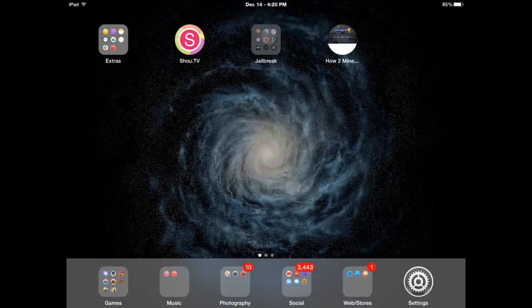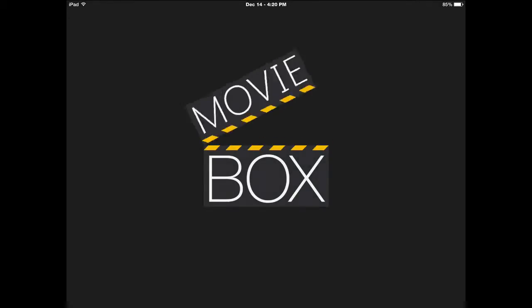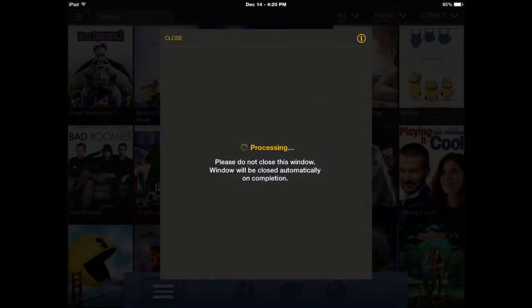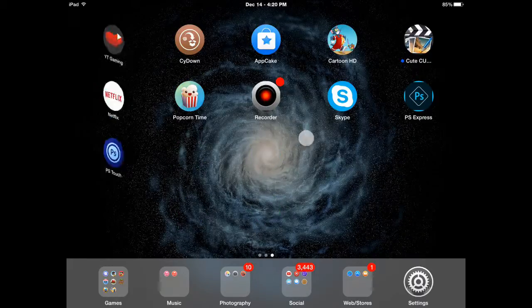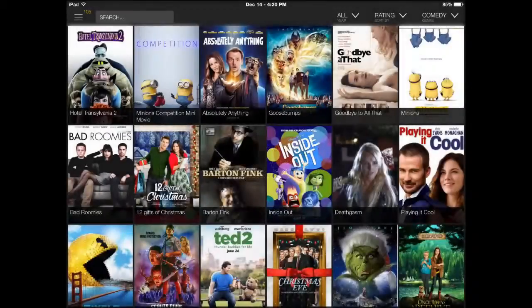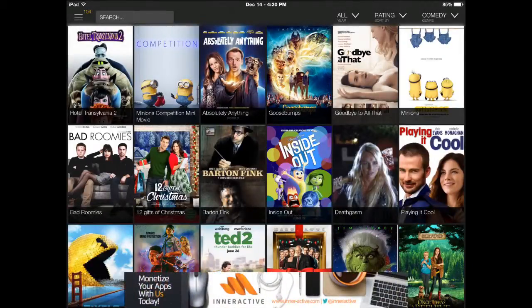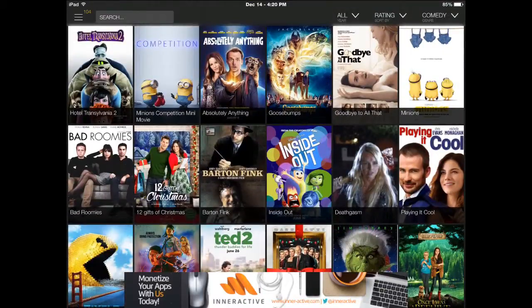So now we're going to go to the two biggest ones. I would put in order MovieBox as my second favorite, because the fourth favorite was, what's the one? No, I can't remember it. First favorite was this one here, Popcorn Time. Third was Cartoon HD. Second is probably MovieBox, because this one does have a little bit more ads. I think Playbox is my favorite because it does not have a lot of ads, but this one has ads.